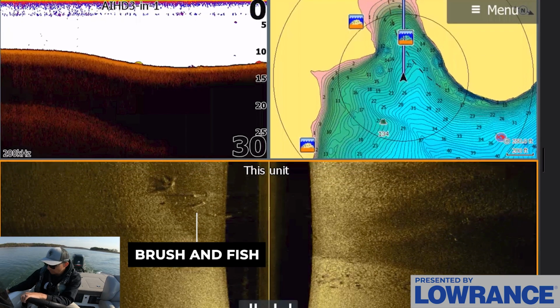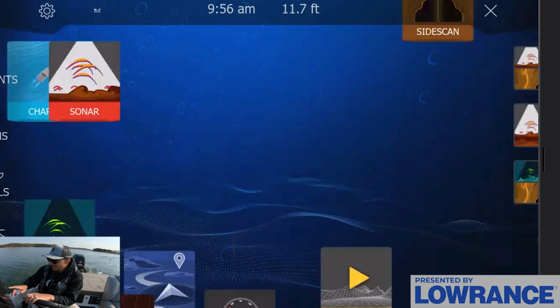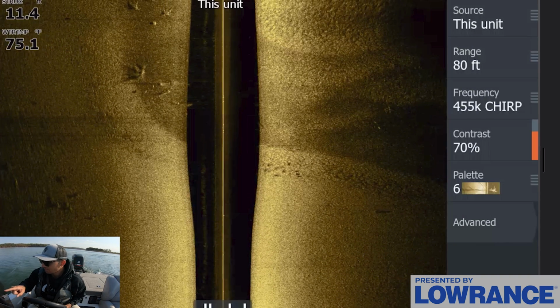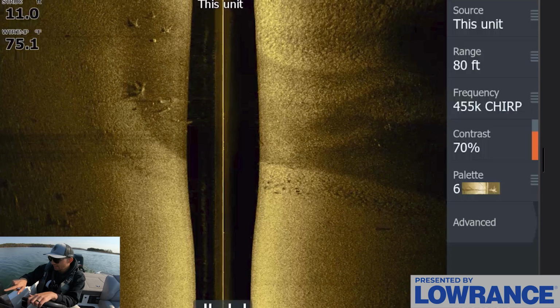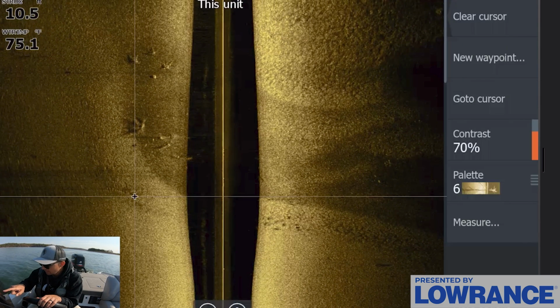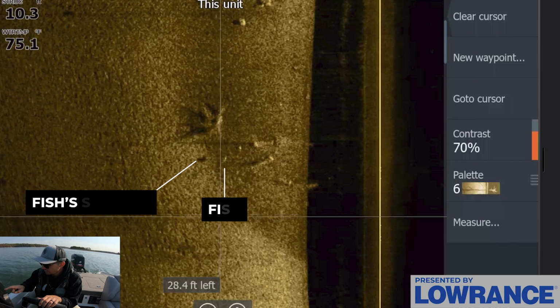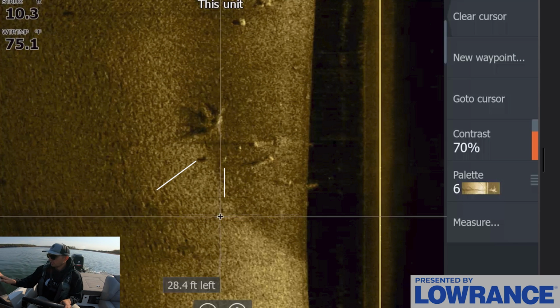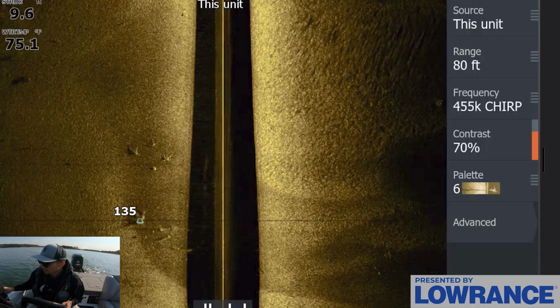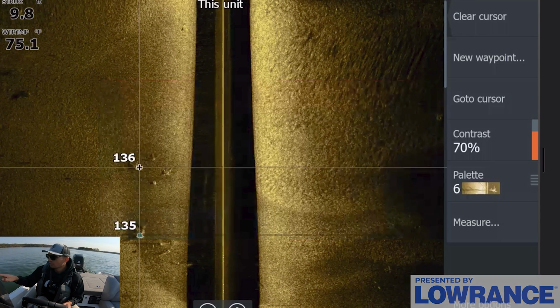Looks like we got a little more brush right there, and I can actually see a fish right in that. That's really cool, guys. You can see a fish in that brush pile right on that little transition from some harder bottom to softer bottom. And if we zoom this in, you can actually see the fish are right here. That's a fish. You can see the shadow of the fish right there, and that's a fish. So that's 100% brush we need to be fishing. Let's mark these little stick ups too, just to have those marked.